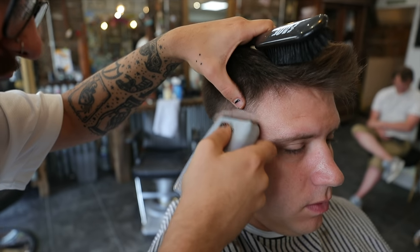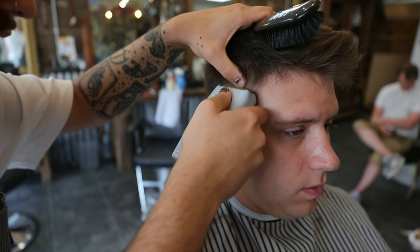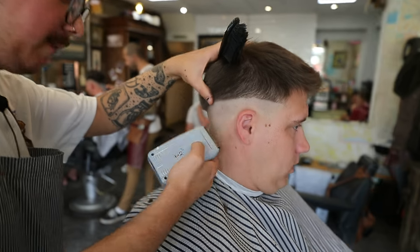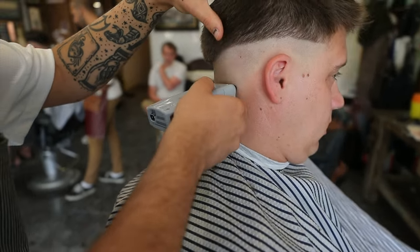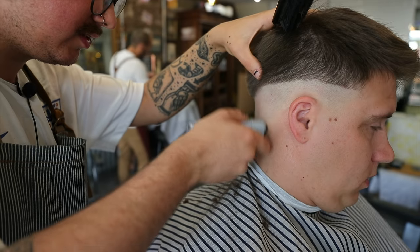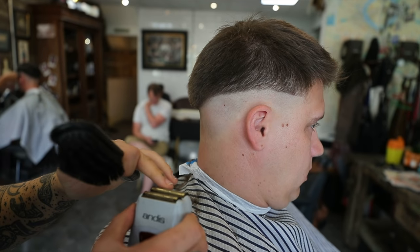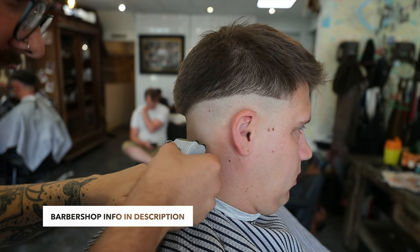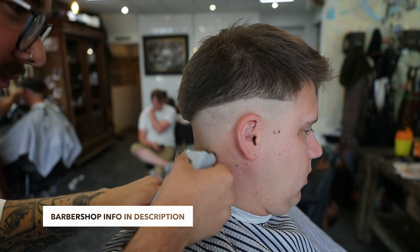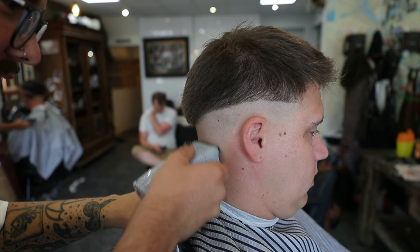So I'm just going over with the foils, making sure to stretch the skin to get all the hair. When I go over with the foils, I hold it like that to get rid of the bulk of it, and then if there are a few hairs I can't quite get, I flip it over and get it with just that side and flick very gently over. It helps get rid of them a little bit easier.